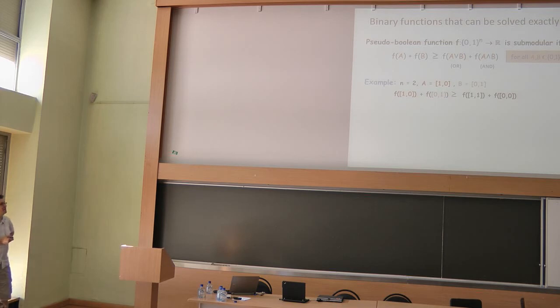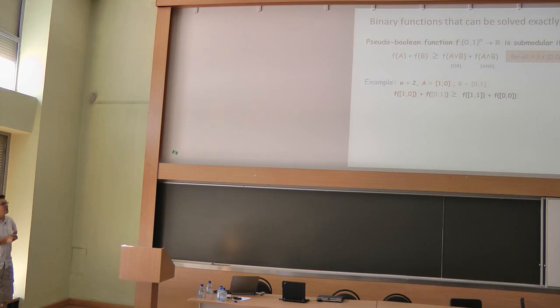So for instance, a lot of these conditions, if you plug them in, are trivially satisfied. For instance, let's say we plug in 0,0 and 0,1. So A is 0,0 and B is 0,1. Then if you plug that in here, it would be 0,0 plus 0,1, greater or equal to the OR operation, which is 0,1, and the AND operation, which is 0,0. So you have 0,0 and 0,1 here, and 0,1 and 0,0 there. So it's equal because they cancel out.